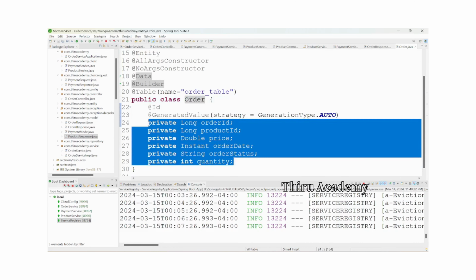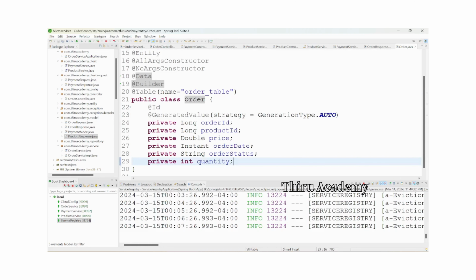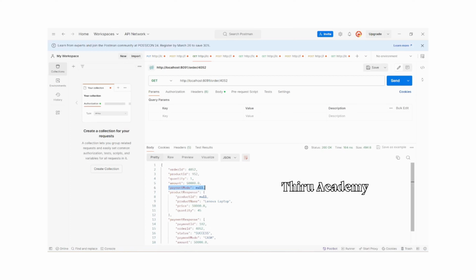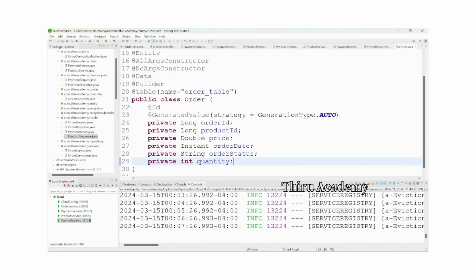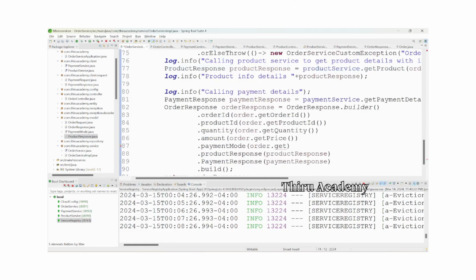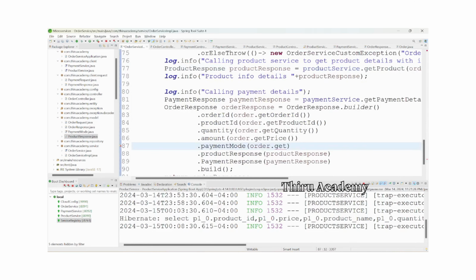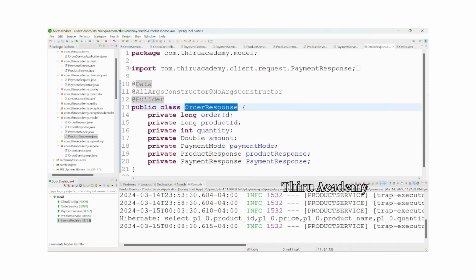If you want to get the payment mode, the type of payment mode, we need to place the property in the order entity also. By providing it in the order entity we will get that payment mode and we can set it. Otherwise you can ignore it. In order response we can ignore the payment mode.